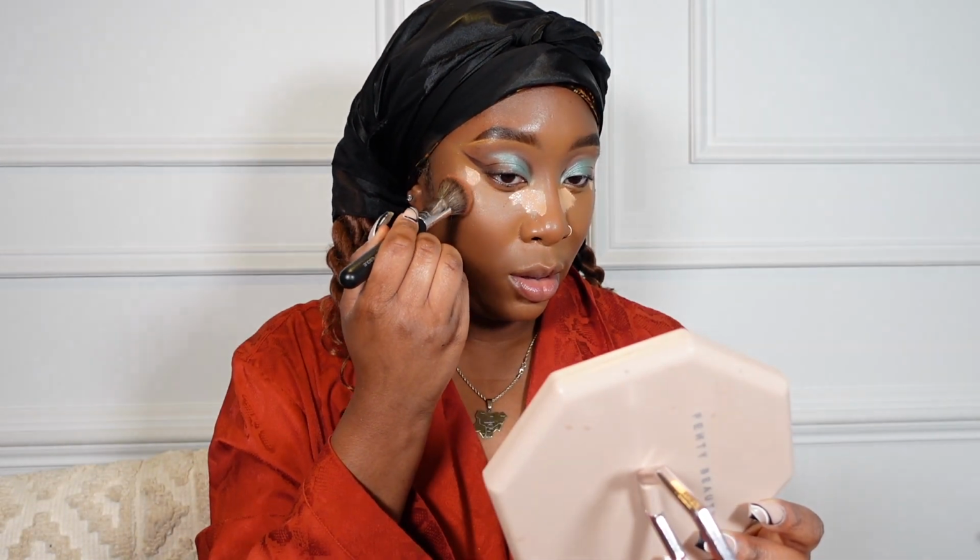I'm gonna use my angled Japanese brush to lightly blend. Oh wow, that is pretty. So lightly blend this out. That was a lot of blush, Andrea. But it's so pretty. Oh my God.